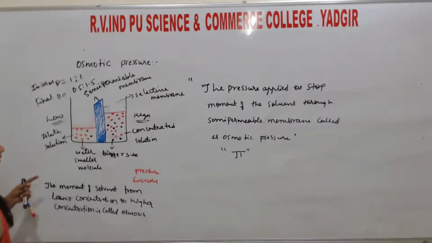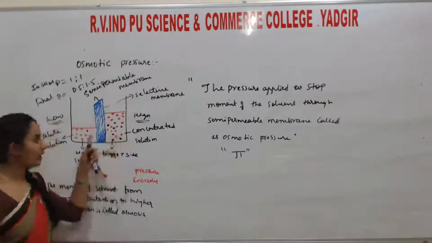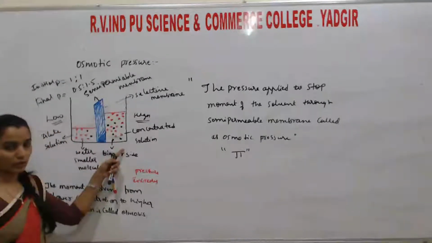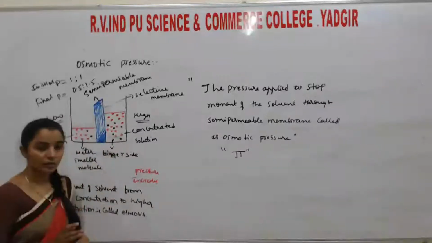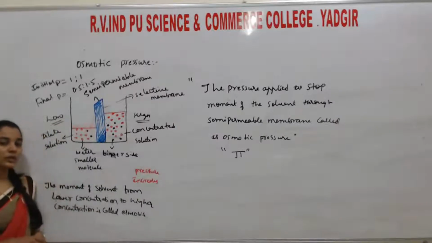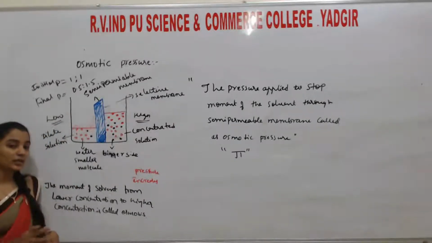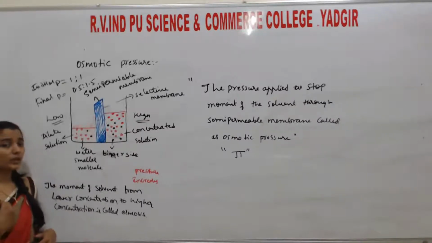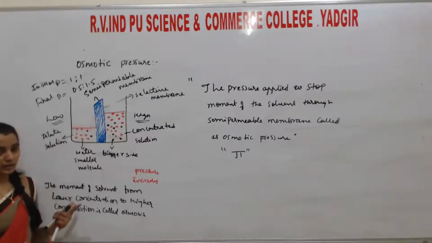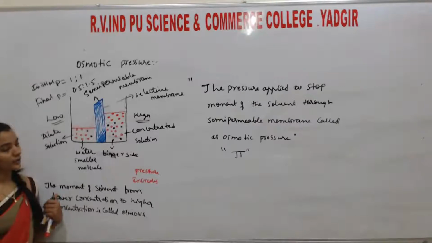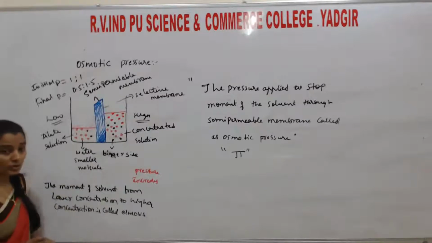So this osmotic pressure, as I told you, directly depends upon what? The concentration of the solute particle and the solvent particle. Here we are considering the solvent, students. Before, for the depression in freezing point and the elevation in boiling point, we considered them with molality. But here we are going to consider it with molarity because we are considering the liquid solution. We consider the transfer of the solvent, the movement of the solvent from the lower concentration to the higher concentration. That is especially for solutions. Why solution?